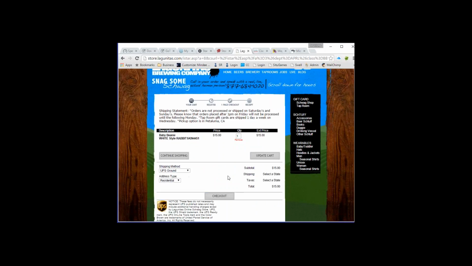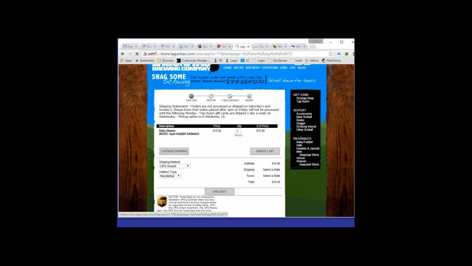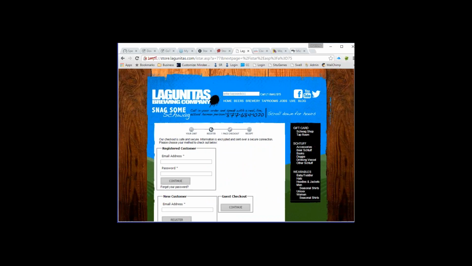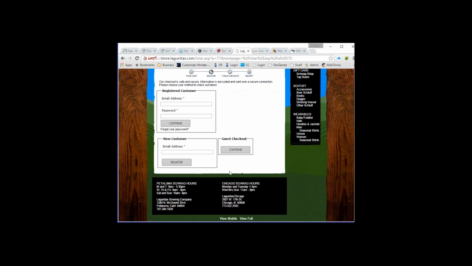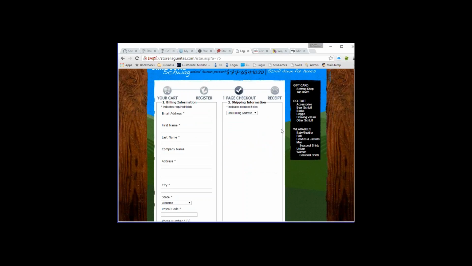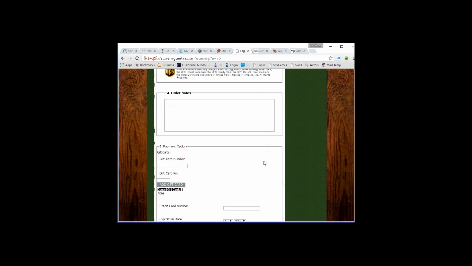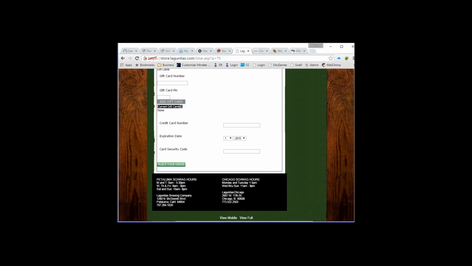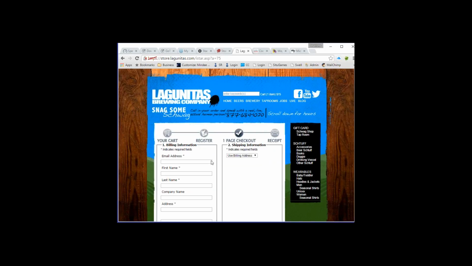So we would actually physically go through the process of purchasing an item and seeing how long it takes, what's the process, how do you check out. Let's go ahead and just click checkout and see. Do you have to create an account? Yes, you do. So you have to go through all of this. Let's just continue as a guest. Then we would fill out this information, our billing information, any gift cards here, we would place our order. So pretty simple, straightforward. However, we're on a brand new website.